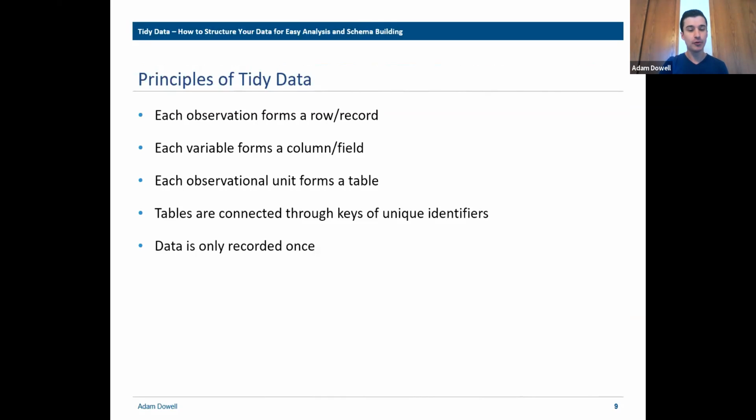Okay, so these are like the four noble truths of Buddhism. They're very succinct, but also very deep, and it can take you a little while to internalize what that means and how you practice that with your data. I'm not going to really look at them in the abstract. What we're going to do instead is look at four different examples of how this can go awry. And then by looking at those examples, we'll start to see these different principles implemented in practice as we solve those mistakes.